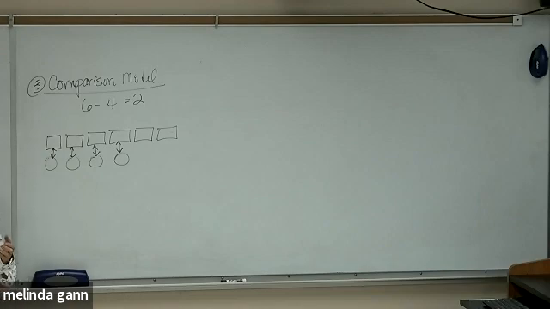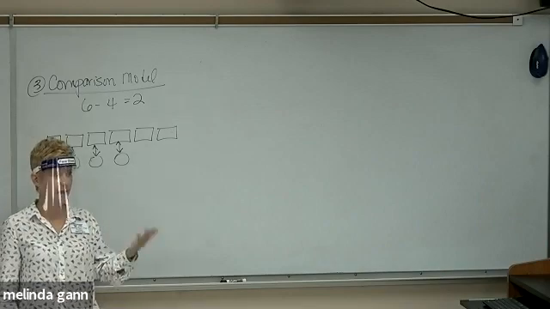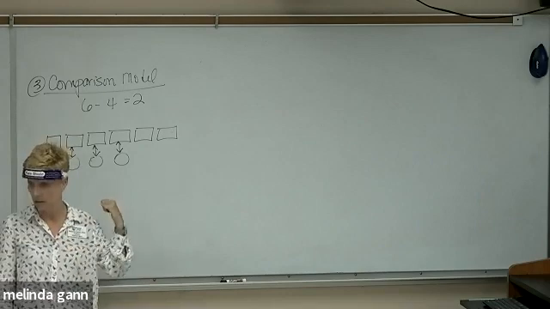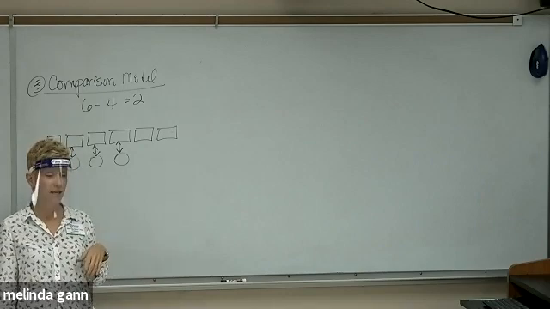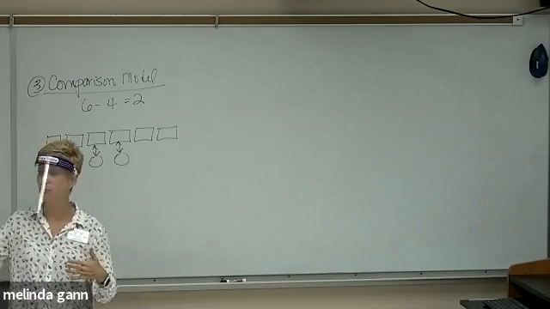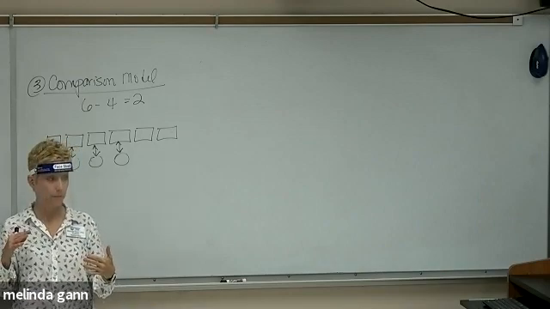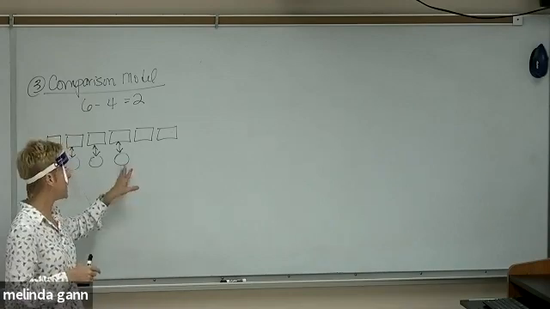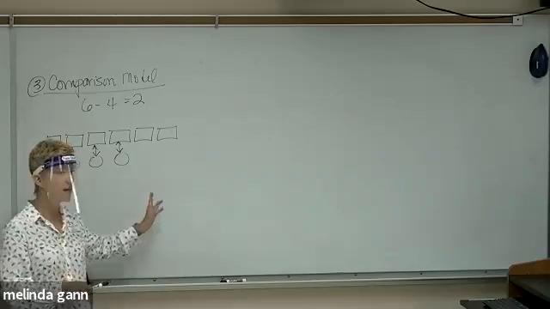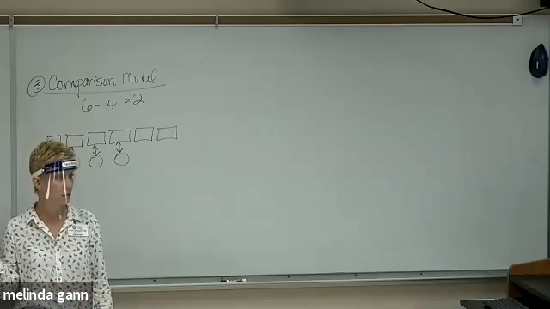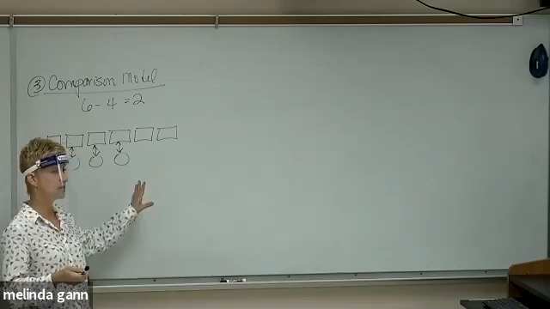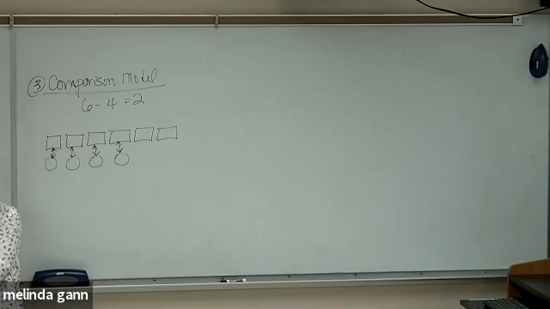Because if I'm the teacher and there's going to be a state test, and the state test I know has this on it, then I better what? I better teach it. Now, if the state test doesn't have this on there, I probably wouldn't. But if it does, now think about my 3 methods so far. If I had actual pieces, this would be pretty close to that set model. So I might teach the set model, and then teach this, and then go to the what? To the number line.